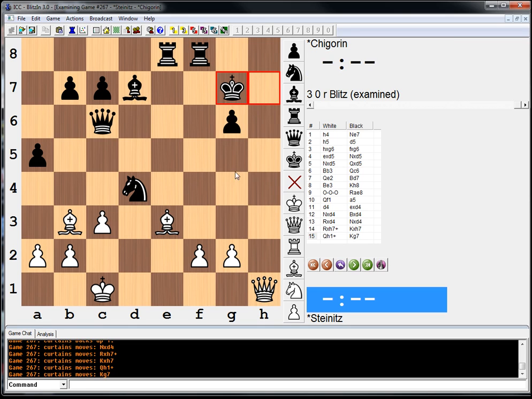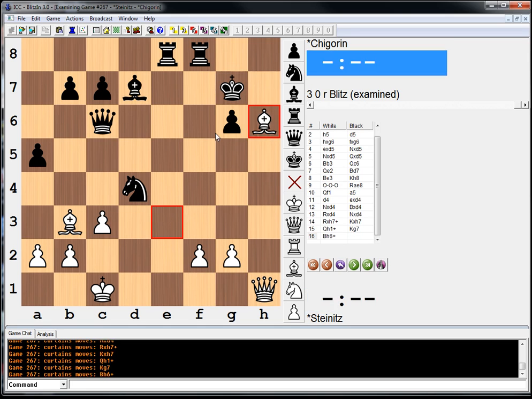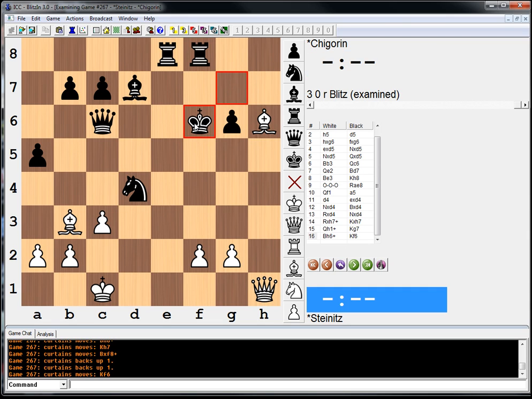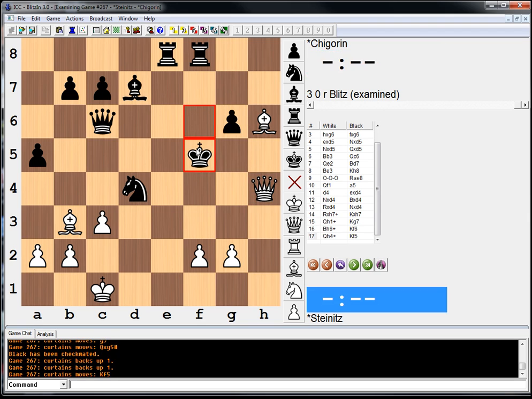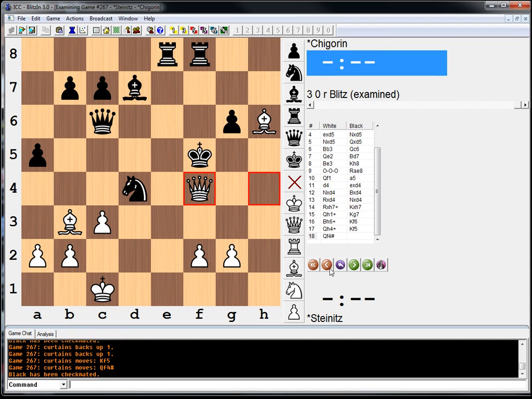King g7, and now he played the best move, bishop to h6. So the king cannot come back to the h-file, because this leads to discovered checkmate, as the bishop's defending g8. He went king f6. And now, after queen h4, his king is just caught in the crossfire. If g5, queen g5 is checkmate. If king f5, queen f4 is checkmate.